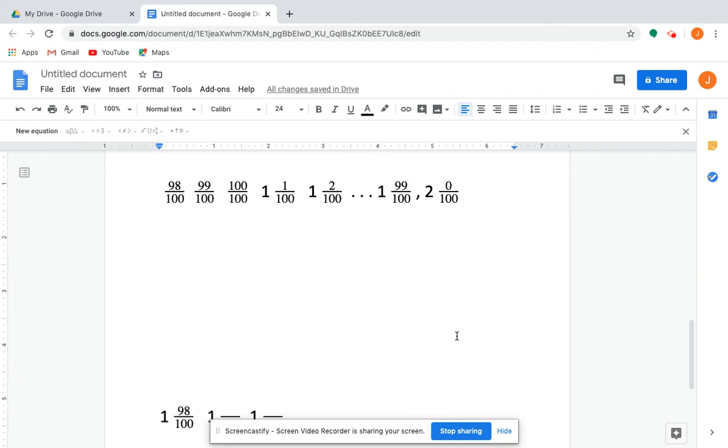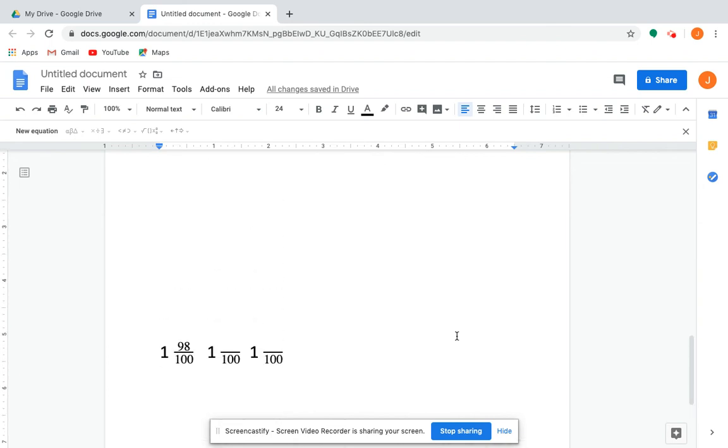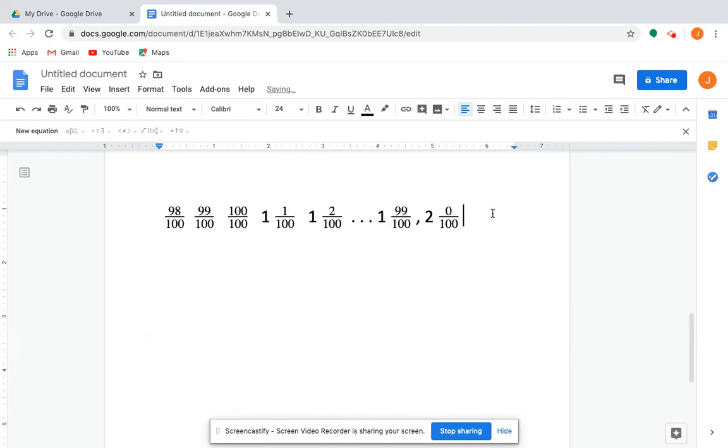So it's kind of the same thing as decimals. It would be the same thing with decimals. Say we started at 98 hundredths. What's 98 hundredths as a decimal? 0.98. Like we learned yesterday, how many tenths could we pull out of 98 hundredths? There's a 9 in the tenths place, so there's 9 tenths, and there's 8 hundredths remaining, or just 98 hundredths.